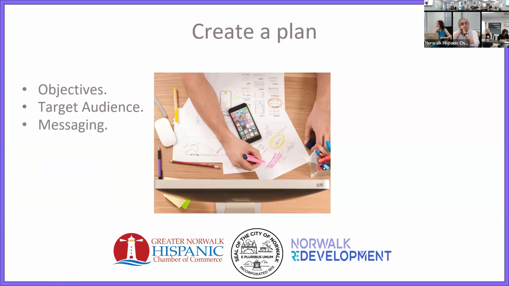The other piece is the messaging, right? What kind of message do I want to convey with this? Am I solving somebody's problem? Is it going to be a fun event? When you think about the event and you think about the objective, think about what this event or initiative is trying to address. Do we want the families in Norwalk to come together, or do we want people to have access to certain services? It's very important that you think about that.